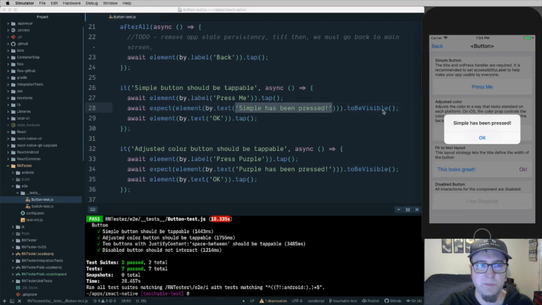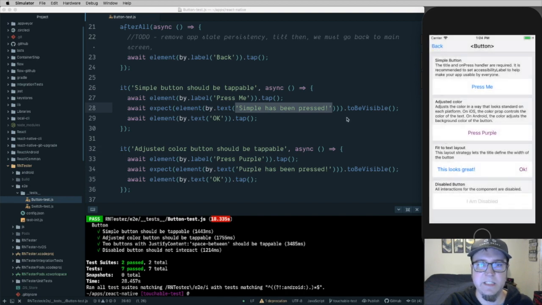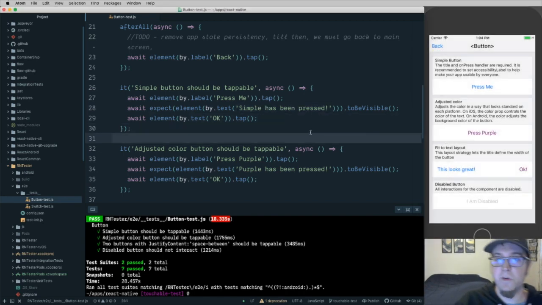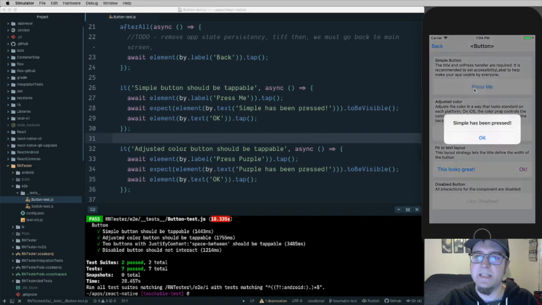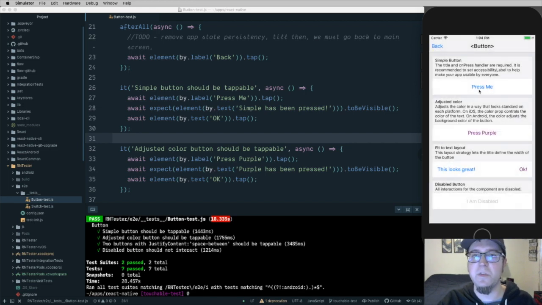So we're asserting that it's visible. And then we tap OK to get it to go away. So that's confirming that that button works, that it's tappable, and that something happens as a result. It's also incidentally testing the alert, but that's okay. The key here is that we want to make sure at least that the button itself works. And the switch tests are similar.